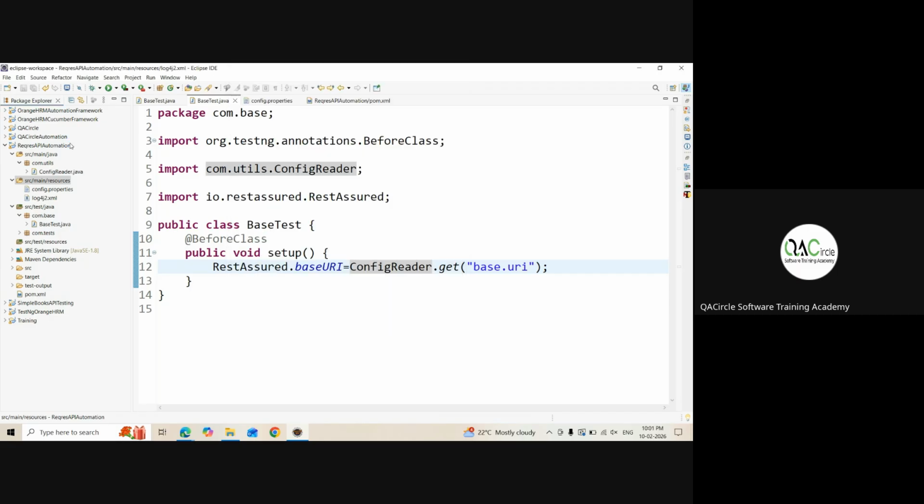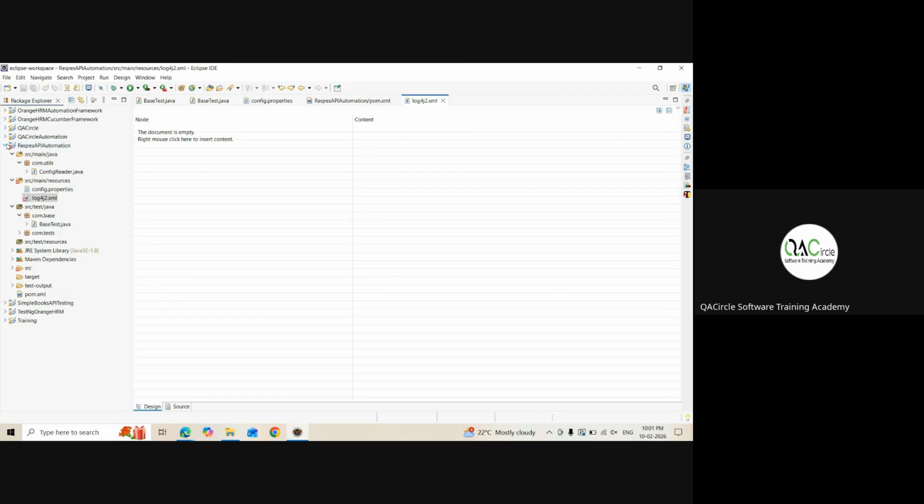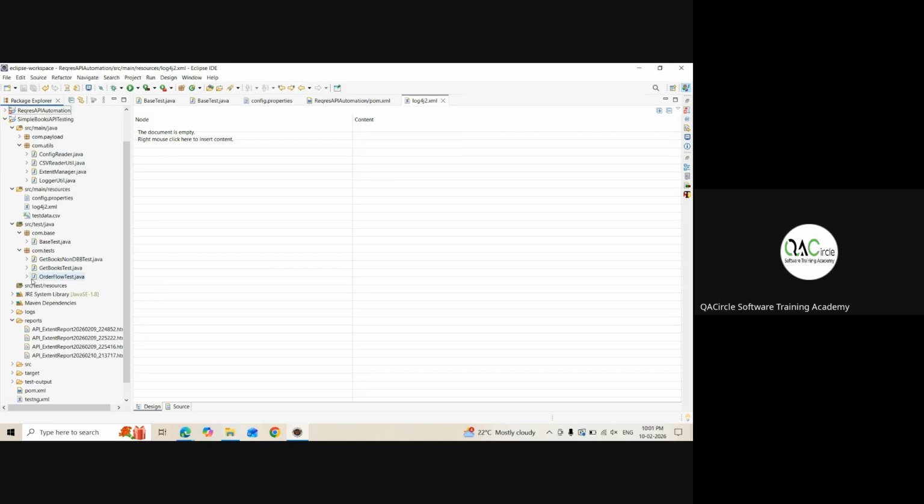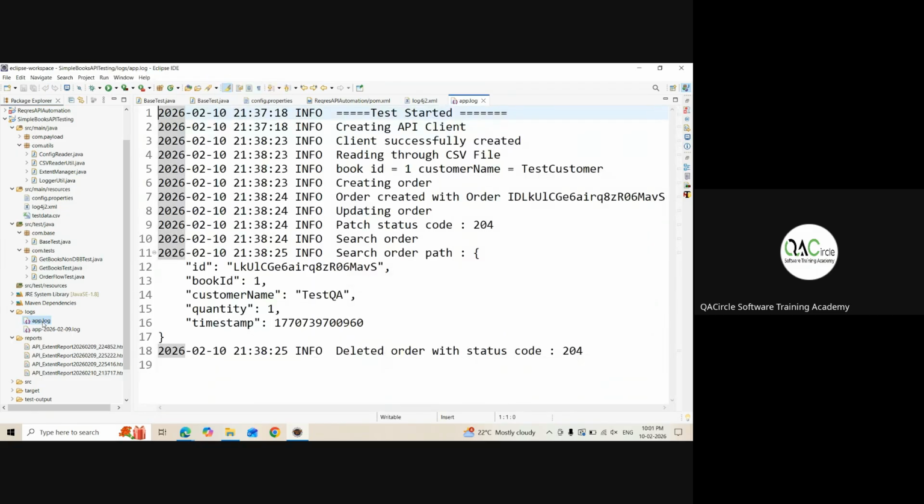It will add an app.log for each and every date. For example, if you see my previous run, yesterday we ran, and today if you browse the log, you will see yesterday's date and today's date. So this is what is important for me. This one I found online, it was really, really good. So that's why I added it.